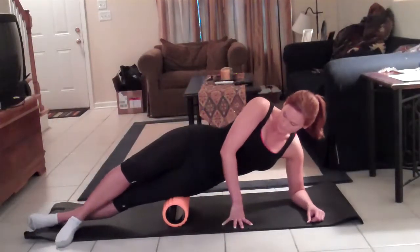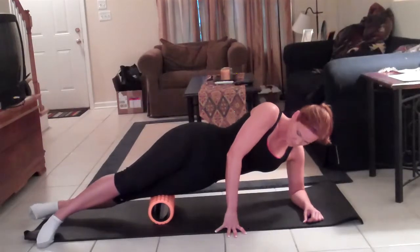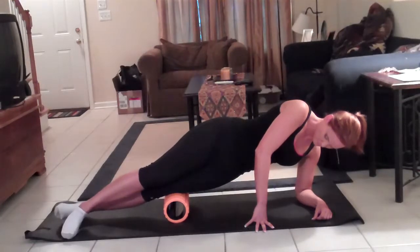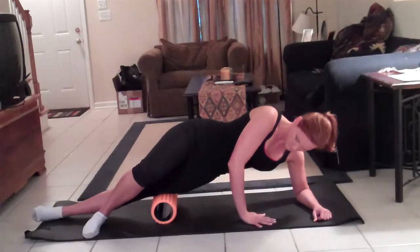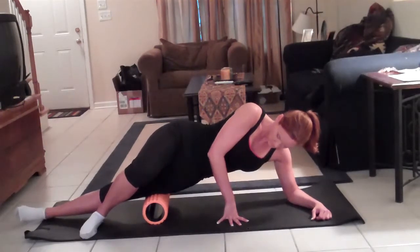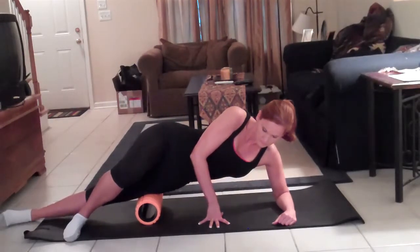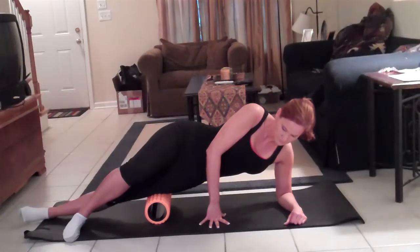So she's on her side. She's going to show us two ways to do this. You place the foam roller at the base, just right above your knee, not on your knee joint, and roll down, but roll all the way up to the hip. Now, as you notice, she's taken her top leg and brought it over so that you can control how much pressure you put on the IT band as you're rolling it out. You can get foam rollers at a couple of places in town, but you can also order them online. You can see how slowly she's rolling out her IT band.